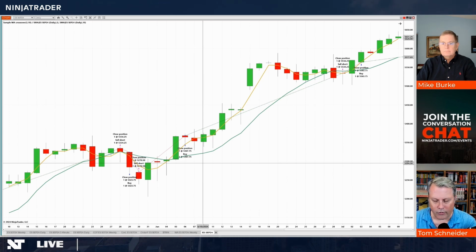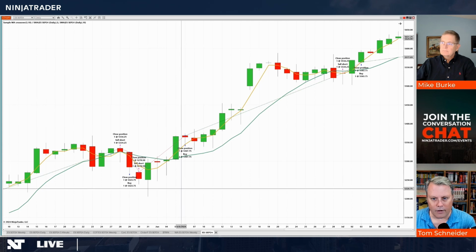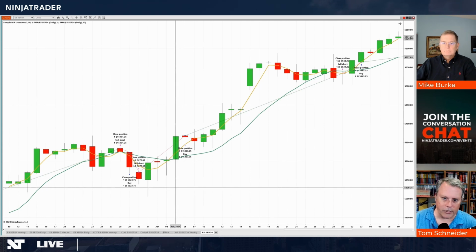That big red candle or green candle that Mike pointed out, that's not confirmed until the end of the day, even though it was a big bullish candle and we know probably this will cross. Anything can happen. This candle could have turned around and we could have uncrossed. We could have not crossed yet. So we have to wait for that confirmation candle to finish before we even think about taking our trade on the next candle. In this case, we are evaluating the strategy at the close of the bar, and we're looking at daily bars here on the ES. So the bar must close, and once it closes, it evaluates the strategy to see if any orders or conditions are true that would then be processed and executed on the next bar.